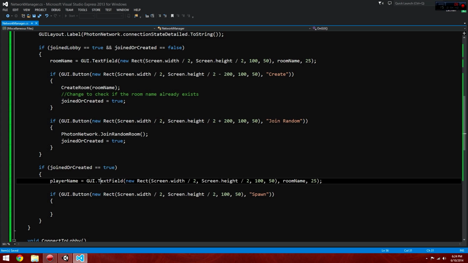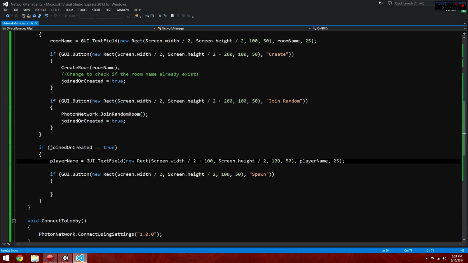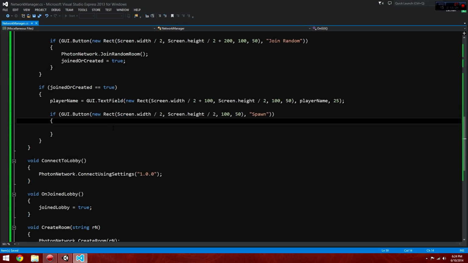Player name is set to player name, max 25 characters. We'll do exactly the same, we'll just add it on this side, so plus 100 on that side, so it's going to go that side of the spawn button.